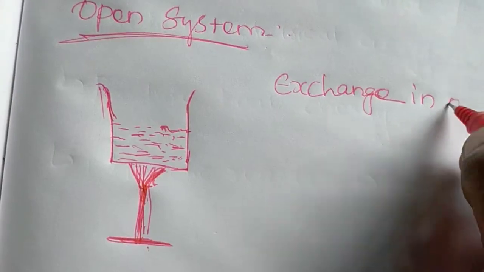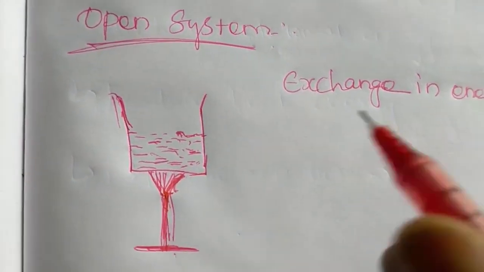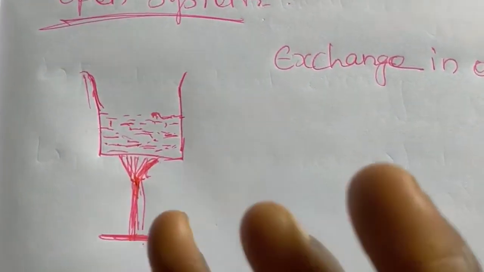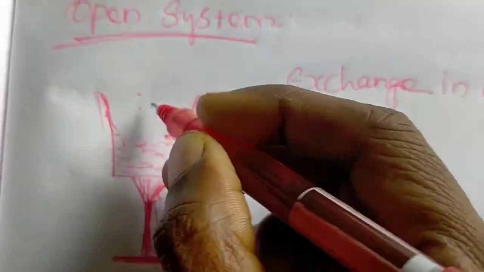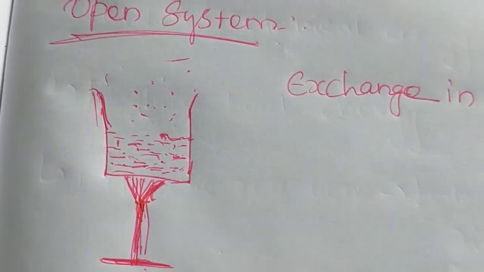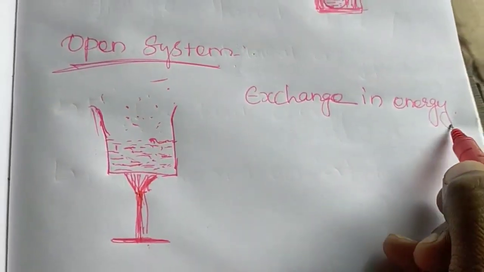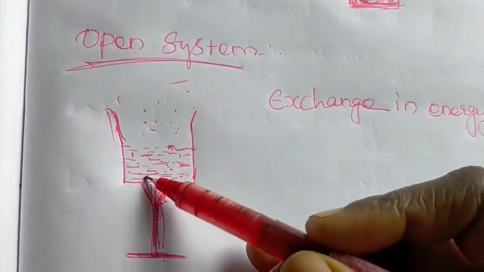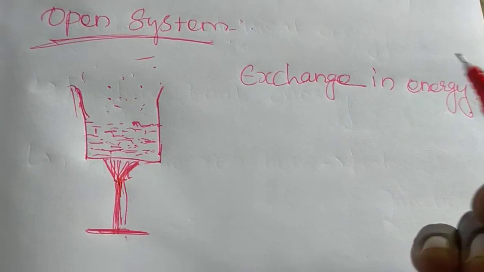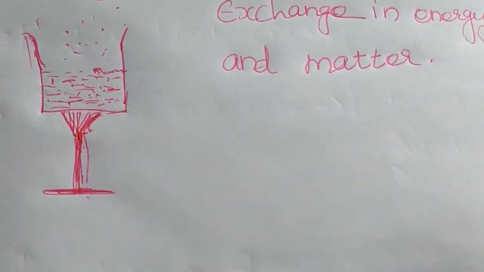Exchange in energy, you can write. So an open system means a system can exchange energy. Because of exchanging this energy, the water molecules get boiled. Because of this boiling process, the water molecules of that boiling water evaporate. So some water particles evaporate and are mixed with the surroundings. So the system exchanges its energy and also the particles or the matter present in that system with the surroundings. So exchange in energy and matter with its surroundings is called open system.